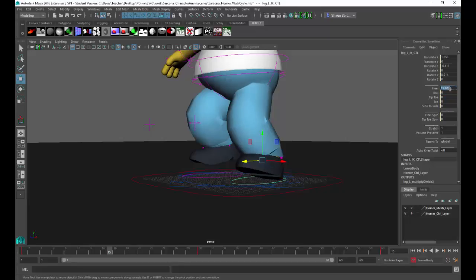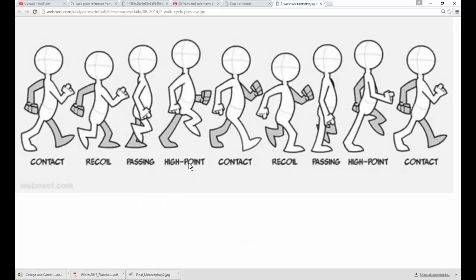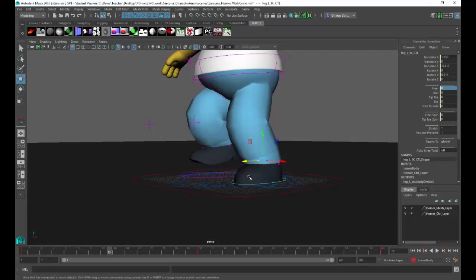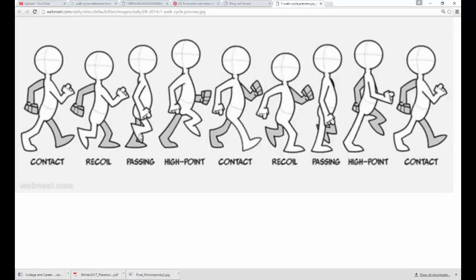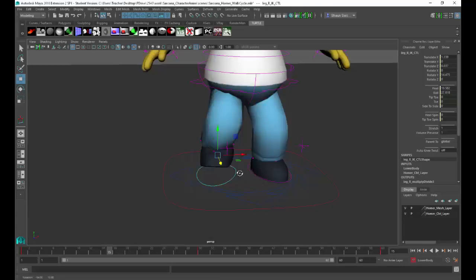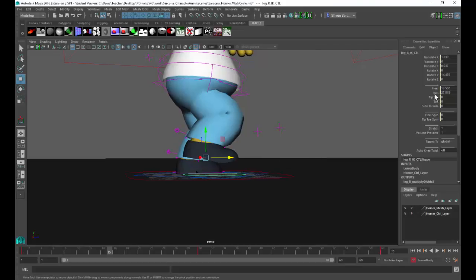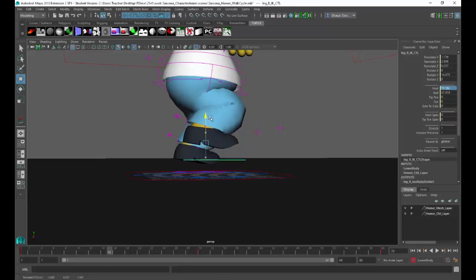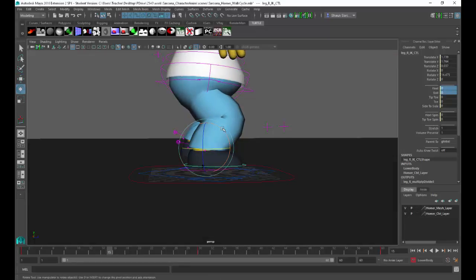So I know that each one of these should be pretty much zero, because if I look at the passing, that flat foot is flat, right? Or the bottom foot is flat. The other foot is bent a bit and pointed down. So there's no reason for his toes to be bent here anymore, so I'm just going to turn off the ball. And actually I can turn off the heel too. Sometimes it'll do that. Just reset that. And then I can just rotate this some and move it up.